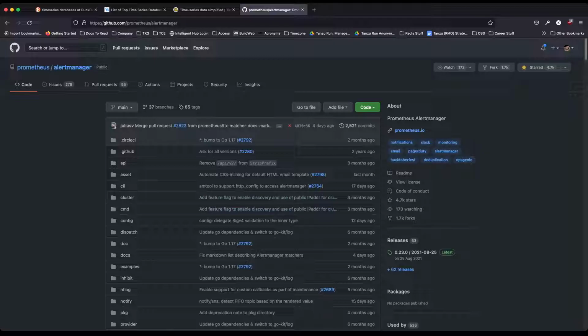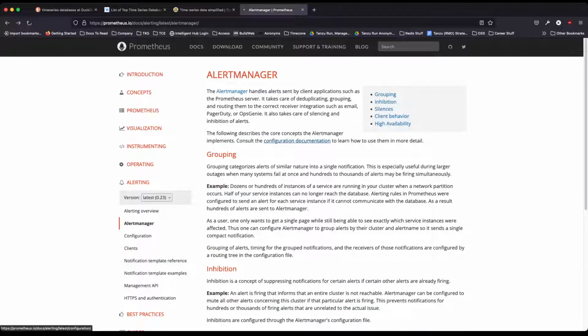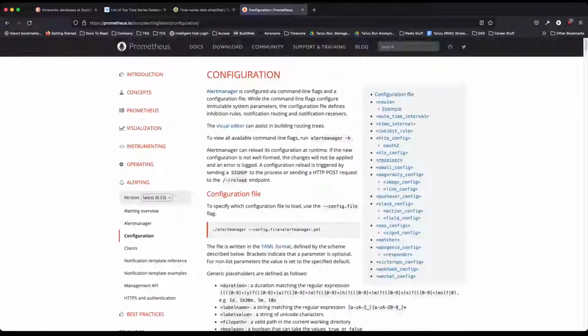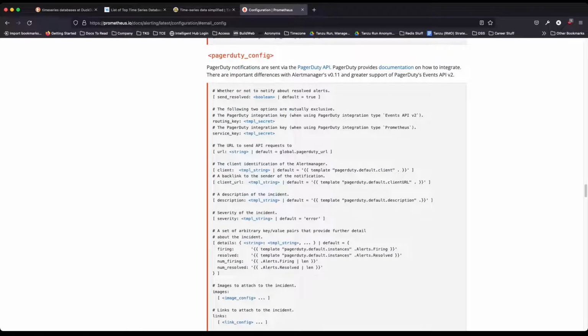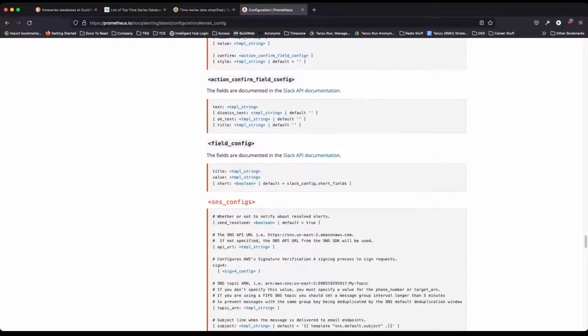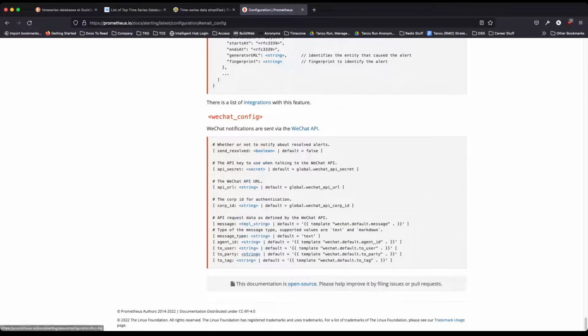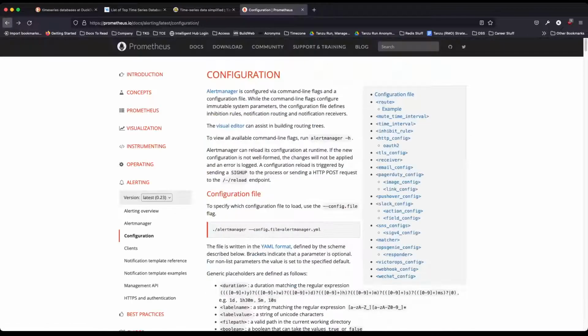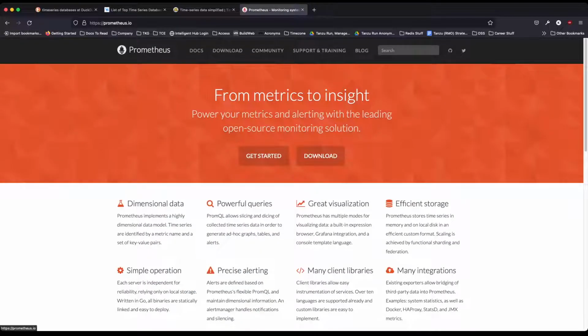Okay, it went into the repo itself. But you can go and check out how there's a configuration to send alerts to, for example, email and PagerDuty and whatnot, right? So this is going into the details of Alert Manager and whatnot. But I just wanted to call this out: it's a time series database and it's popular in monitoring.